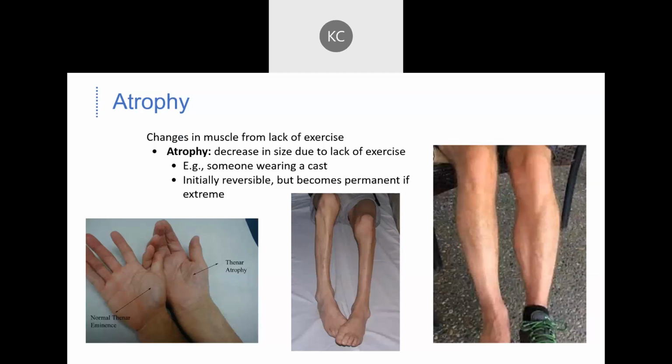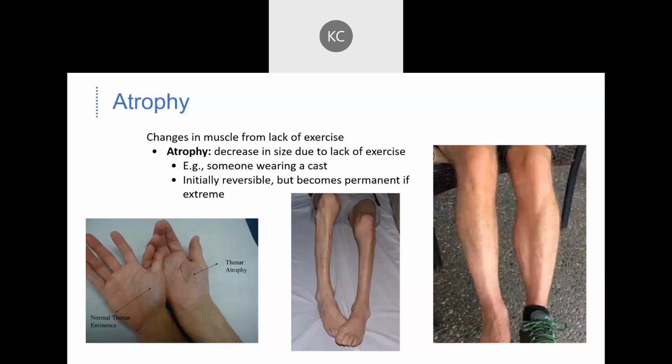Now, the last one on the left, this is an example of thenar atrophy. Thenar, this kind of fatty, it's not really fatty, but it's this meaty pad of muscle at the base of our thumb. This is called the thenar eminence. There's 3 little muscles here that help move the thumb. And there is a nerve that supplies this group of muscles called the median nerve, right? And we talked about the median nerve when we discussed carpal tunnel in previous lectures. There's a branch off the median nerve that innervates this thenar eminence.